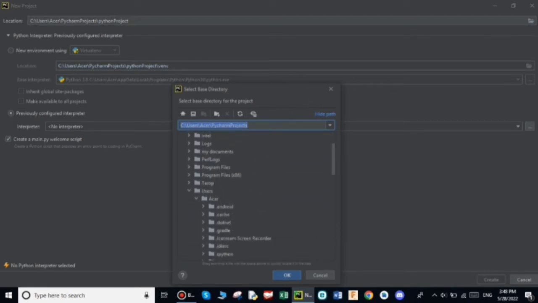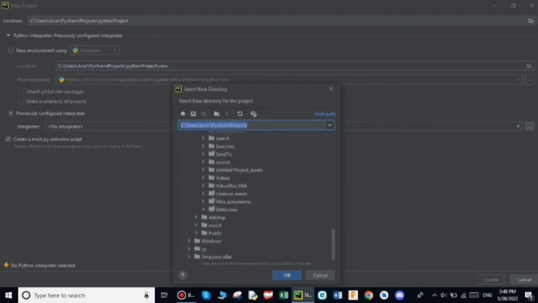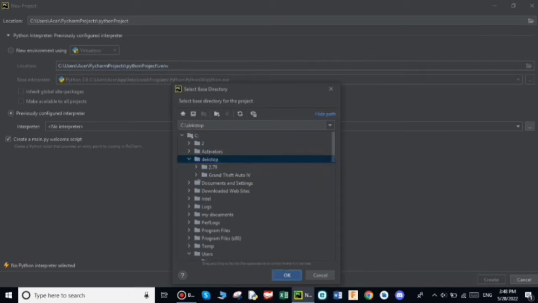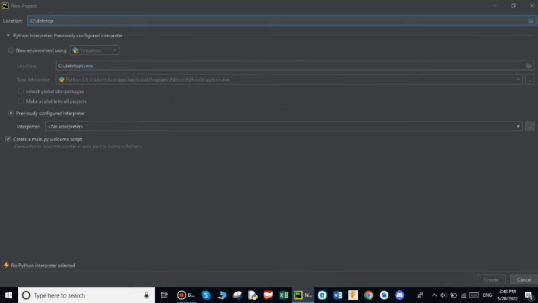All right, so I'm going to find the desktop. Great, I'm just going to double click and press OK. Now your file is going to be on the desktop.